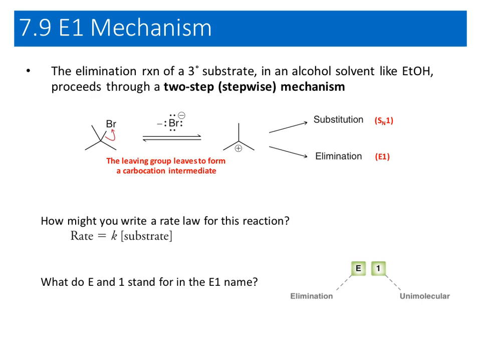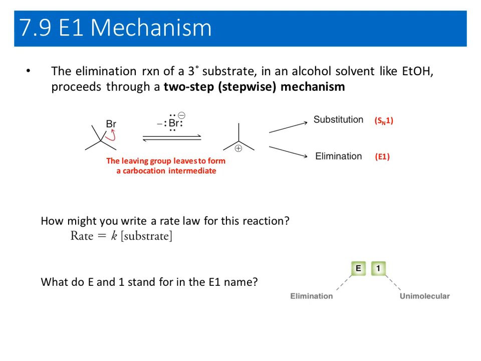Till now we learned about SN2, SN1 and E2 mechanisms. Now we are going to look at the last one, which is E1 mechanism. So again, this is an elimination reaction, meaning that we still have abstraction of beta proton, formation of double bond, and loss of leaving group. So in E2 mechanism, all of these happened at the same time. However, in E1 mechanism, these are happening in two steps. So it's a stepwise process.